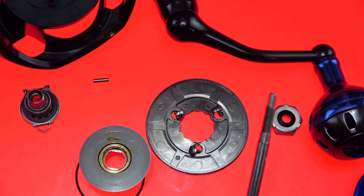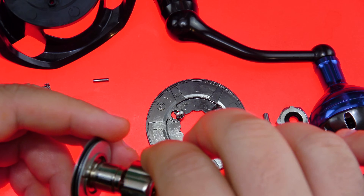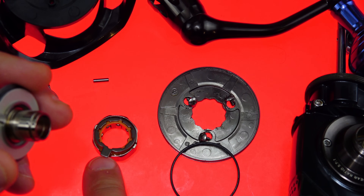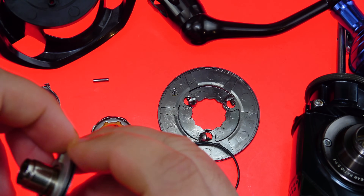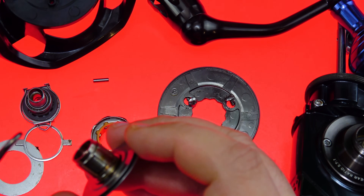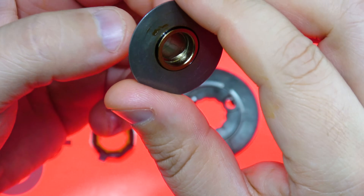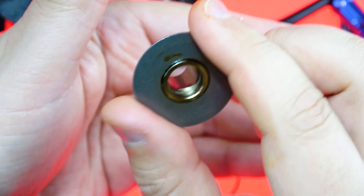When you're ready to put it back in, to be perfectly honest, it's actually easier to take this assembly apart. So you're going to remove the AR clutch bearing by itself. If you want to clean it out or whatever, go right ahead. But make sure before you start putting it back together, you put that little eared washer back in place — it makes reassembling much easier. Now you have a couple of washers below the mag unit, and it may be easier to take a pick tool and kind of lift it off. This is the mag unit itself. It incorporates the AR clutch sleeve and this magnetic washer, and it's really not going to go anywhere because it's held in place by magnetism.